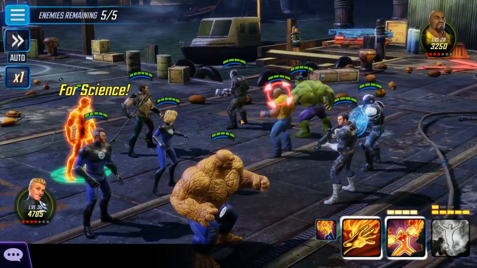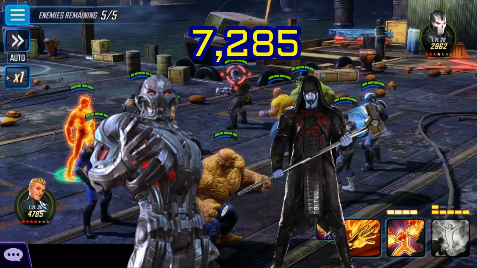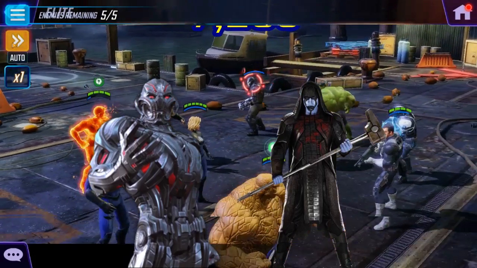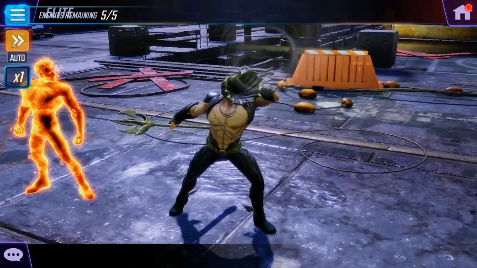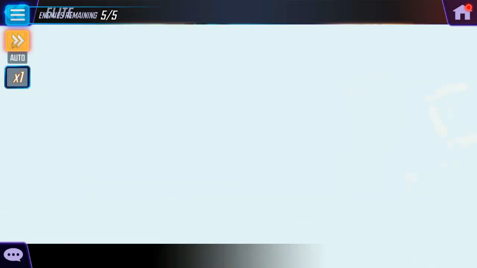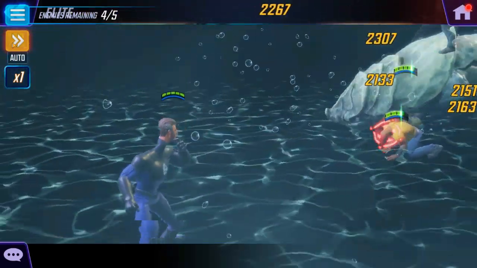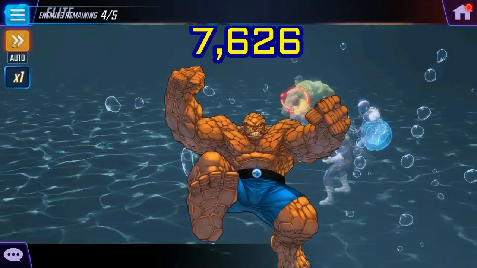That is Ronan the Accuser and Ultron. And already, guys, you can start seeing the huge power difference between the bottom 10 and the top 10. Next up is number 8, and he stands alone at 7,626. That is The Thing.